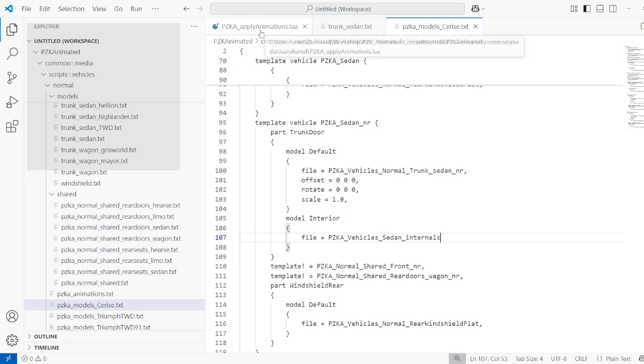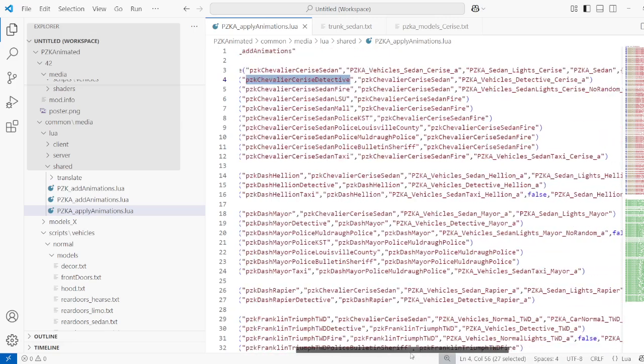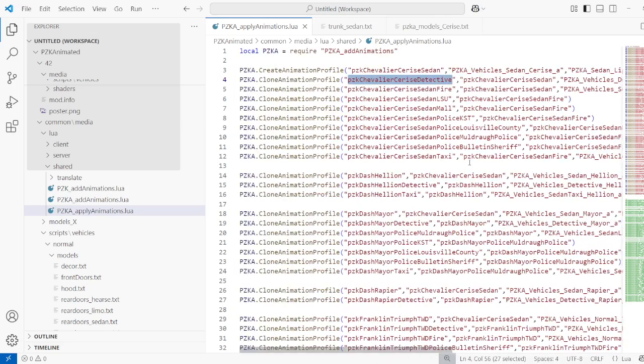Okay, I'll figure it out a bit later, but now we have this problem with a detective. Well, it's not that big of a problem. But that detective needs to use the same model rather than this sedan.